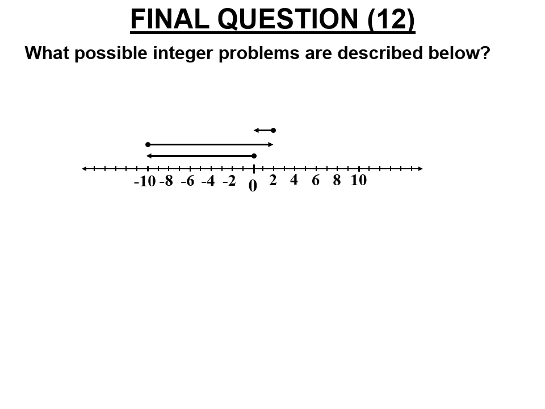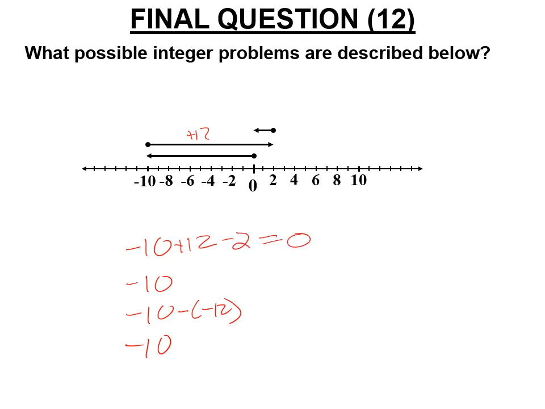All right, so this one has 3 arrows. It starts at negative 10. And with 3, there's actually 4 possible answers. Then we ended up at 2. So how did we get to 2? Well, we added 12. So you could add 12, or you could subtract negative 12. From there we were at 2 and we got back to 0. So we subtracted 2. The answer is 0 because the last arrow is above 0. So we should get 0 every time here. We could subtract 2 from that one and you would still get 0.